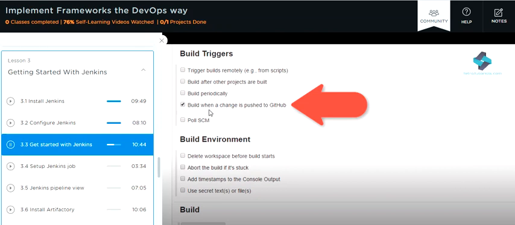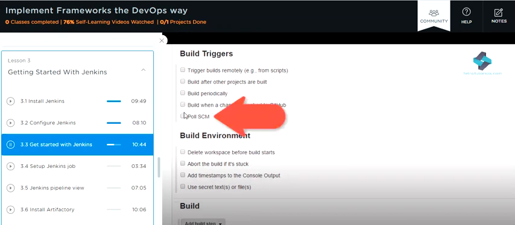But it does have a drawback. Say if you have a very efficient software engineering team who is pushing code very frequently, then each commit will trigger a new build one after the other. That means that your Jenkins job will be quite busy building and rebuilding after each code push from your superstar team. That is why the last option of poll SCM is the most suitable option in most cases.